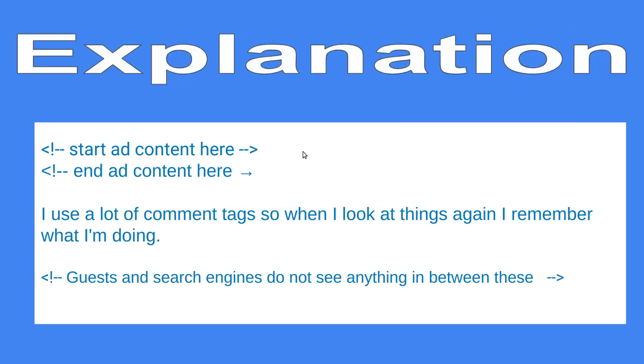So here's an explanation, which obviously I'm going to end up repeating some of this, but these are called comment tags right here. And I use, like I said, a lot of comment tags so I can remember what I'm doing inside my own website. But guests and search engines do not see anything between these. Okay.